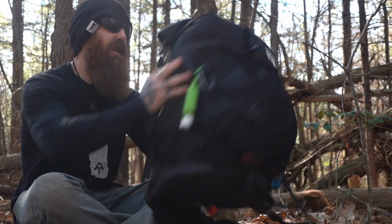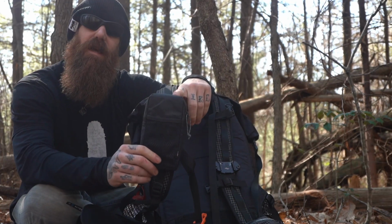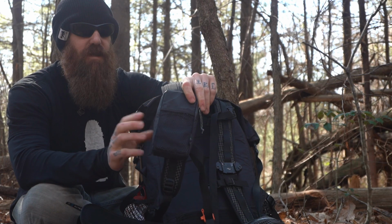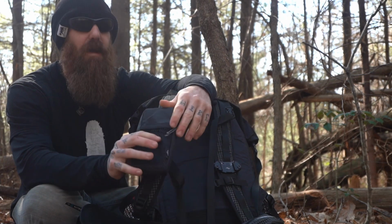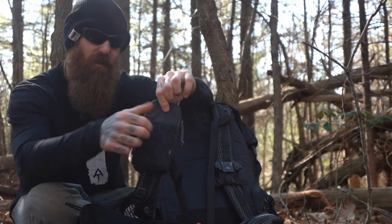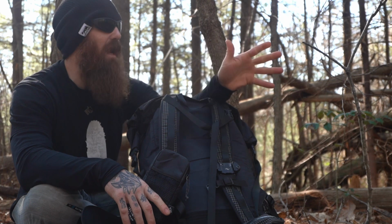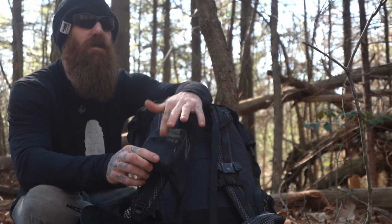Now, I did add a couple accessories to this pack. As you see, Hyperlite just released this. This is their phone case. I carried a Z-Packs one shoulder strap pouch last year, which worked fucking awesome. The reason I upgraded is it's got a weatherproofing zipper on it, and it fits my iPhone 8 Plus perfectly. And it has the mesh pocket like my Z-Packs one, but this one's tighter. Over time mine got stretched out. I'd bend over, pick something up, and shit would fall out of here. So this one will prevent that.